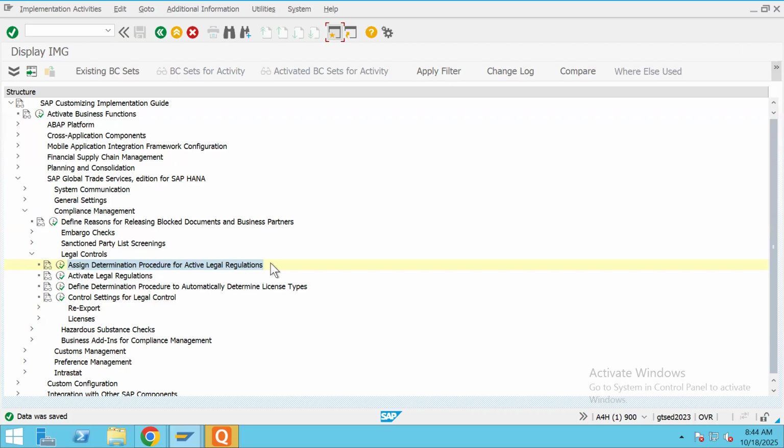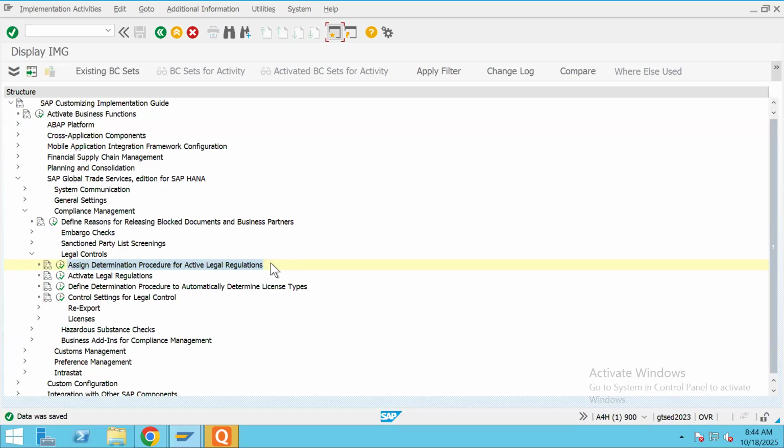First we define the determination procedure and assign the strategy, and use it wherever it is required, wherever the procedure is required for SPL screening or embargo screening, whichever, for the application area.